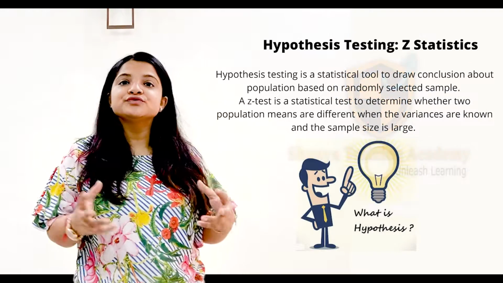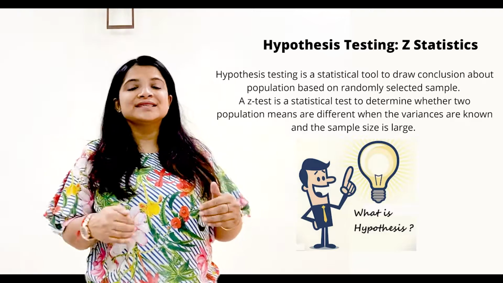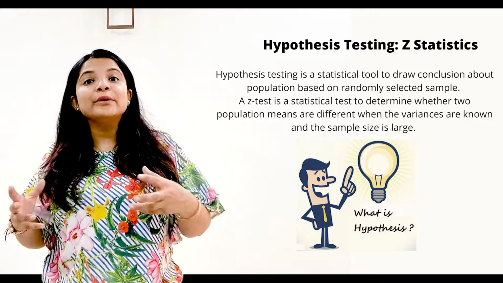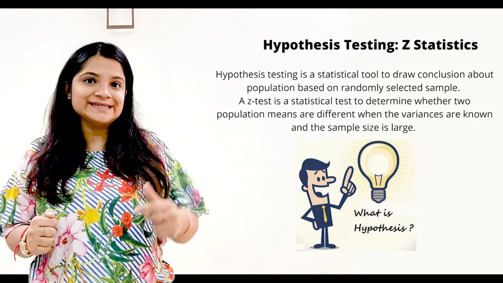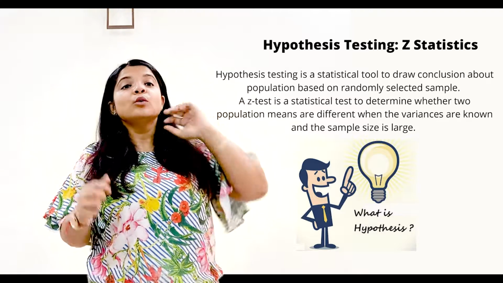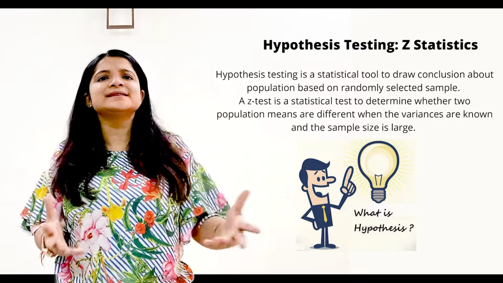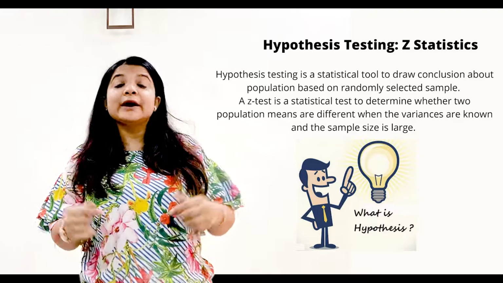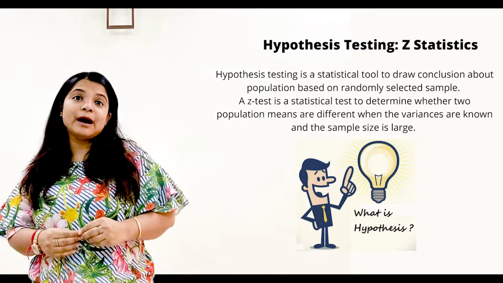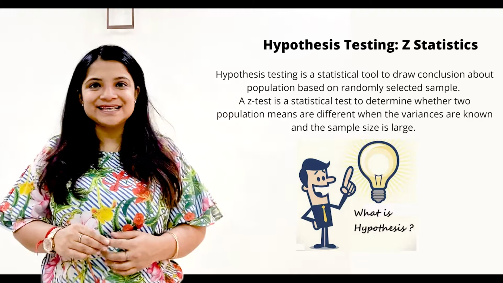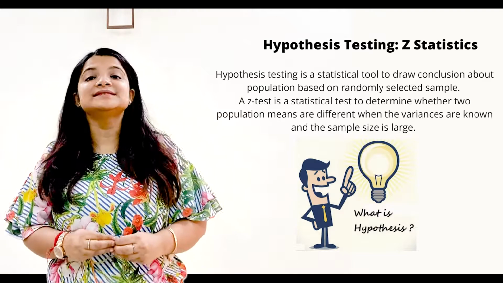In the previous videos, we've talked about how hypothesis testing is calculated, how it helps you statistically calculate certain things, and what it is and what the bases of this statistical measure are. Now in this video today we will be talking about the first test of hypothesis testing. It's a very simple test called the Z test.